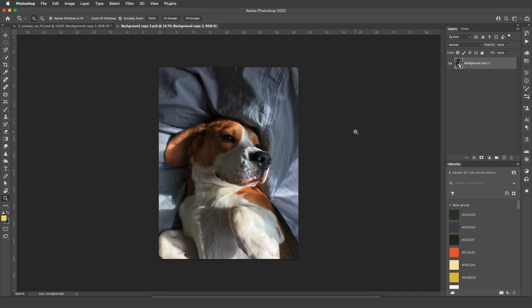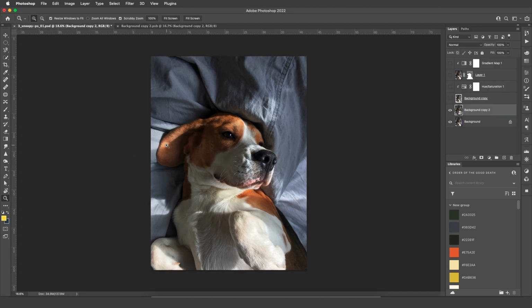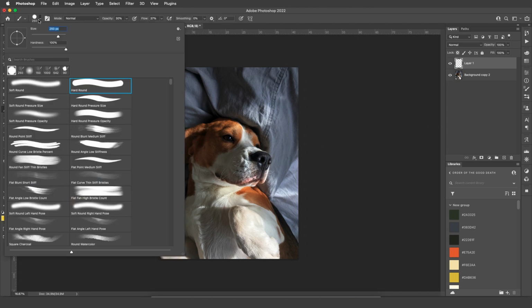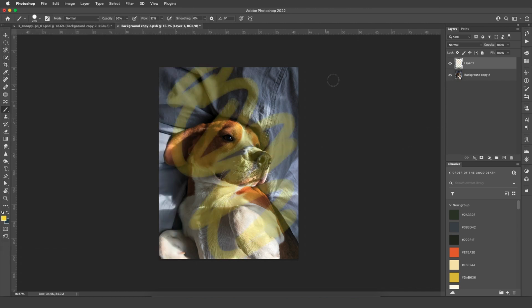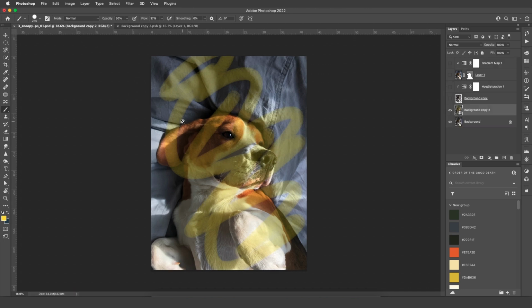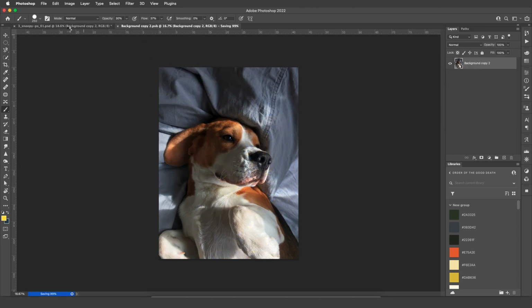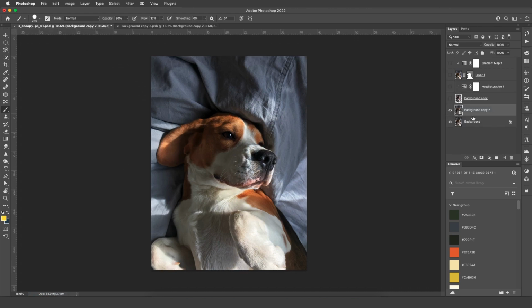So the smart objects basically allow you to edit a layer and do whatever you want to it, and it packages it all together and then allows you to have it put into the original file, but in a non-destructive way. So for example, over here, I can create a new layer just down here, use my brush tool and draw all over this. And then when I hit save, it'll show up here again in the main file. If I delete that layer and I save again, when I go back to the main file, once again, it looks exactly the way that it did in the other file.